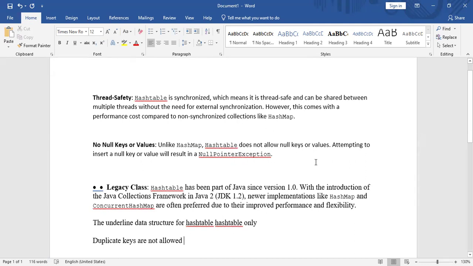Null is not allowed, and a null key will give us a NullPointerException, while duplicate keys are also not allowed, and values can be duplicated. Means values we can duplicate, values we can add.